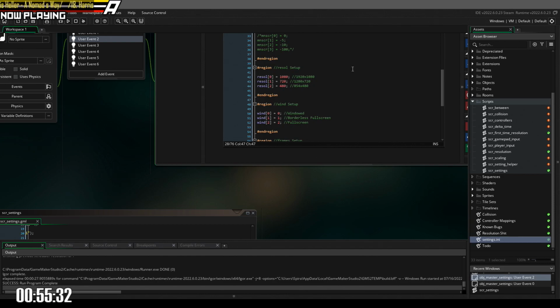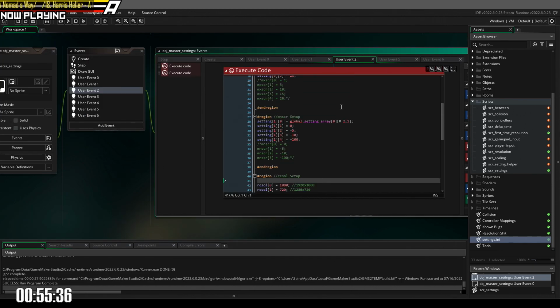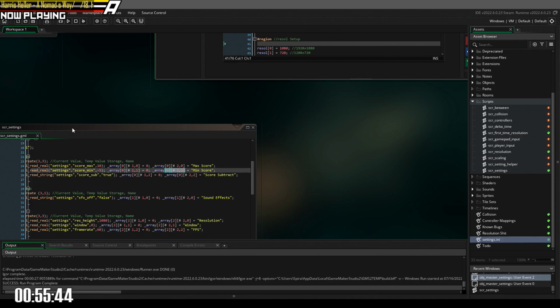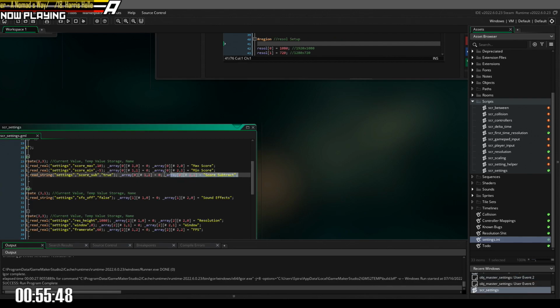Okay. Next up, we have resolution. I'm probably going to have to add in other things as well. I'm probably going to have to add in settings for all of these, come to think of it, because this needs to be in here too. Score subtract does need to be in here because I am incrementing. Yeah, I kind of do. I have to increment between 0 and 1 for that.